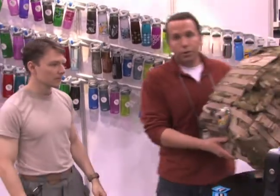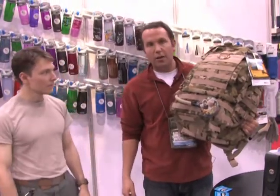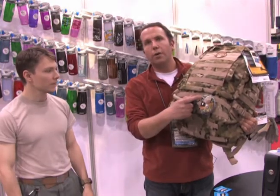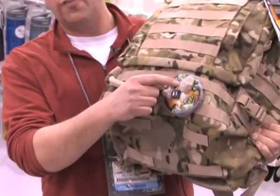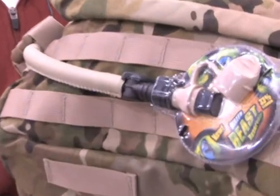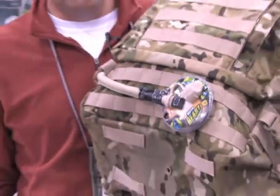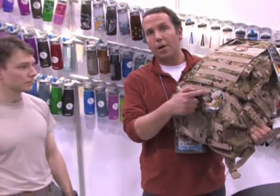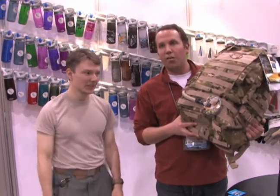And so what about the hygiene features of your military series? Sure, in terms of bite valve hygiene in the field, one of the major features that we've added to the product over the years is a bite valve cover. The key point being when you're not drinking in the field, you have an easy tethered cover that you can pop securely over the bite valve, and even if it gets dragged through muck, etc., when crawling down on the ground in the field, it's going to keep the bite valve clean and hygienic. We recommend that to drink, you use your hand rather than your teeth to pop the cover off in order to keep your mouth clean before drinking through the self-sealing bite valve.